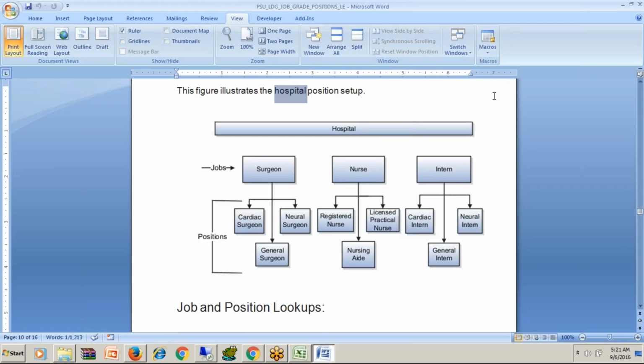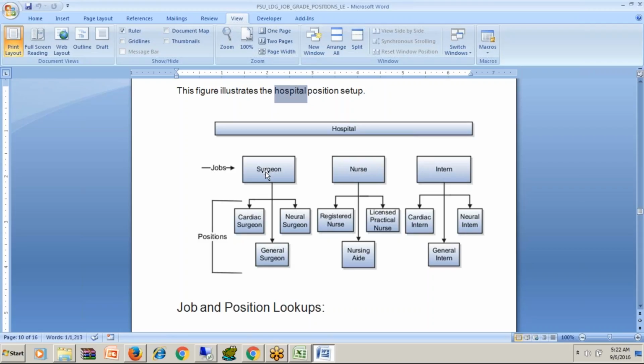In a hospital environment, the client might have different jobs like surgeon job, nurse job, intern job, and under the surgeon job we'll find one or multiple positions: cardiac surgeon, neural surgeon, general surgeon. Same under the nurse, we'll find registered nurse, licensed practical nurse, nurse aide. Under the intern job, we'll find cardiac intern, neural intern, and general intern.